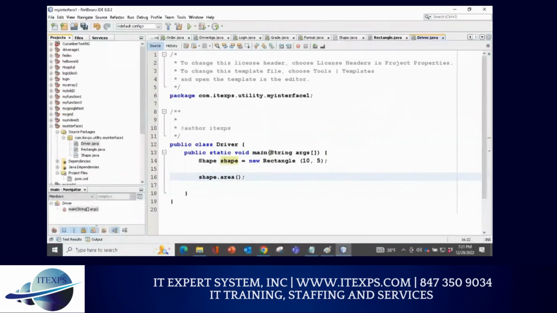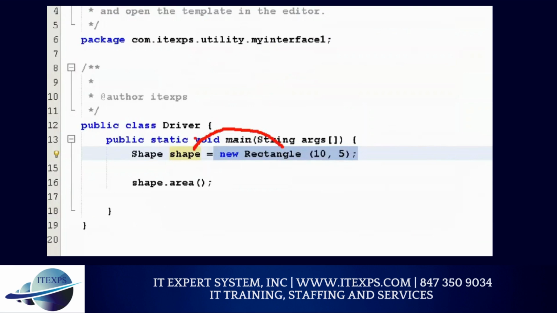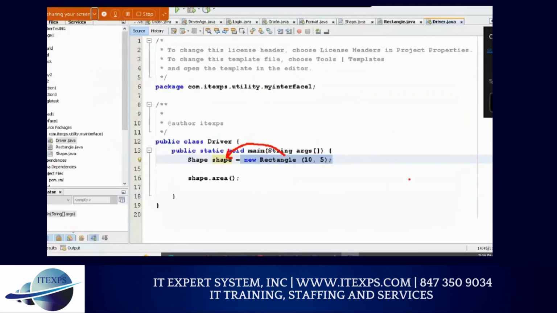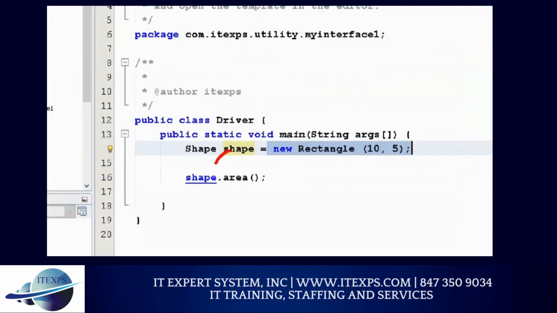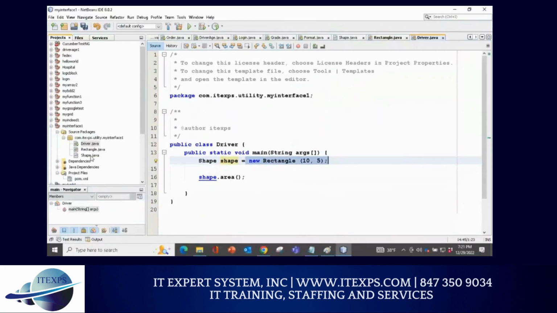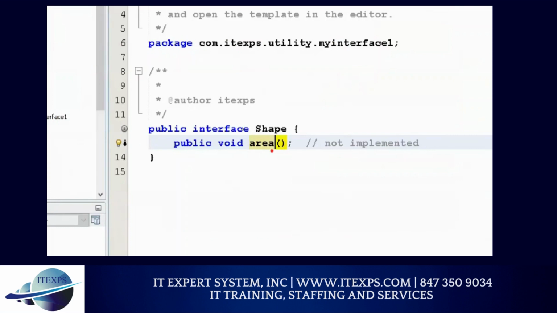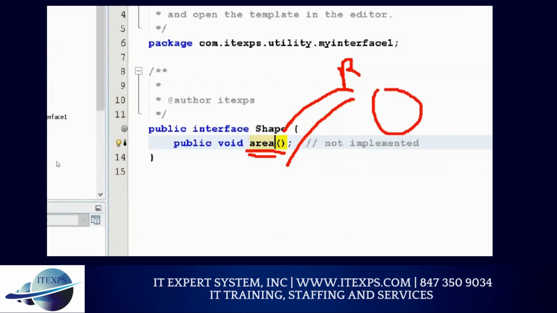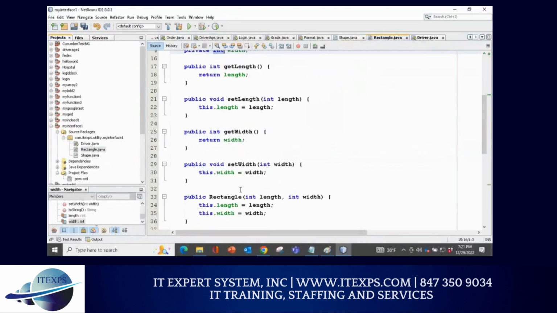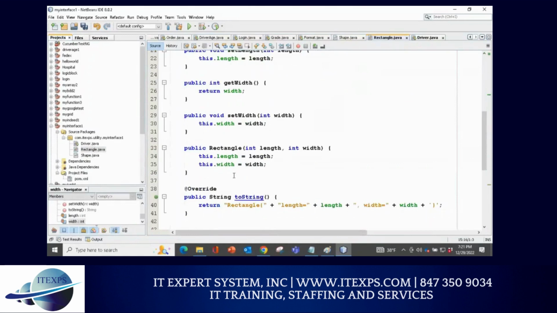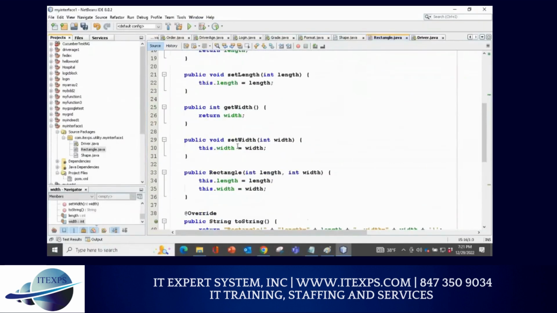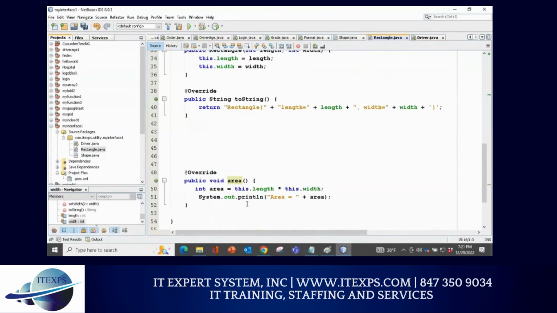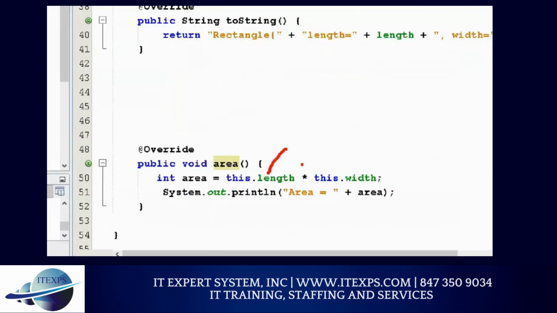Because when you're plugging, this interface knows that you plugged in. So what did you plug in? Rectangle. So now when you call area, it will go to area here. It will go to shape. Oh, there is no logic. But then it says who plugged in? Rectangle. So now it will call reverse to the rectangle and call rectangle area. So it will go here and say, hey, call this one. There is the area method. Yeah, here. It will call this and it automatically gets length and width, gets the area.